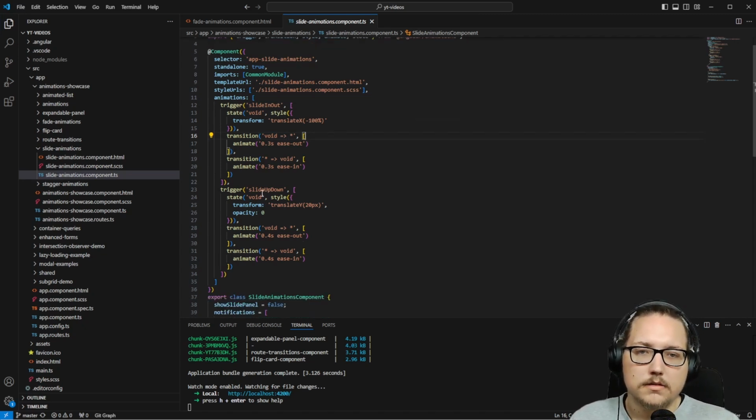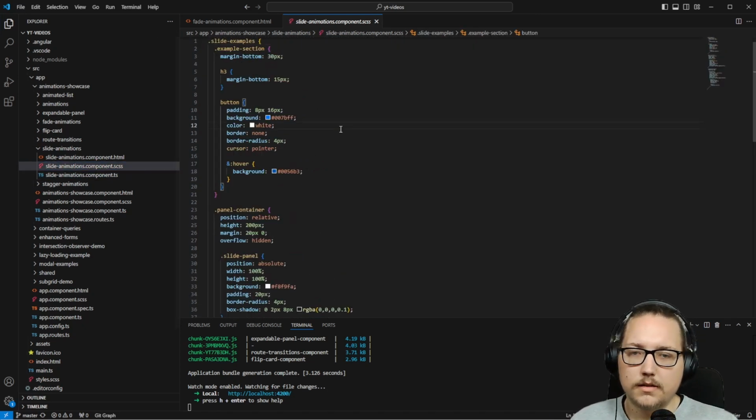And nearly the same for the slide up and down. We have a transform for the translateY, which says that if it disappears, it should use translateY 20 pixels. And in the other cases, it should go to translateY 0.